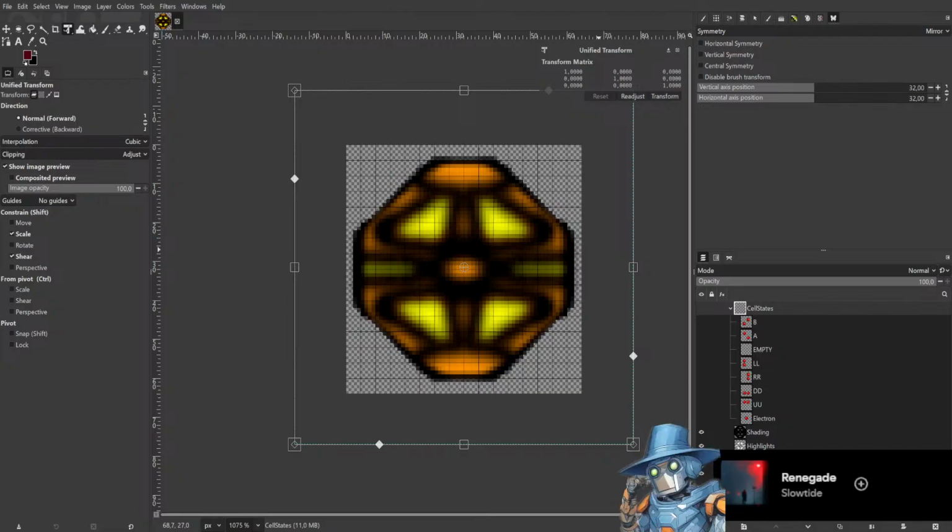I think just sprites. Cell states. Layer name, check the options. Interactively, use social options below. Close, export it.